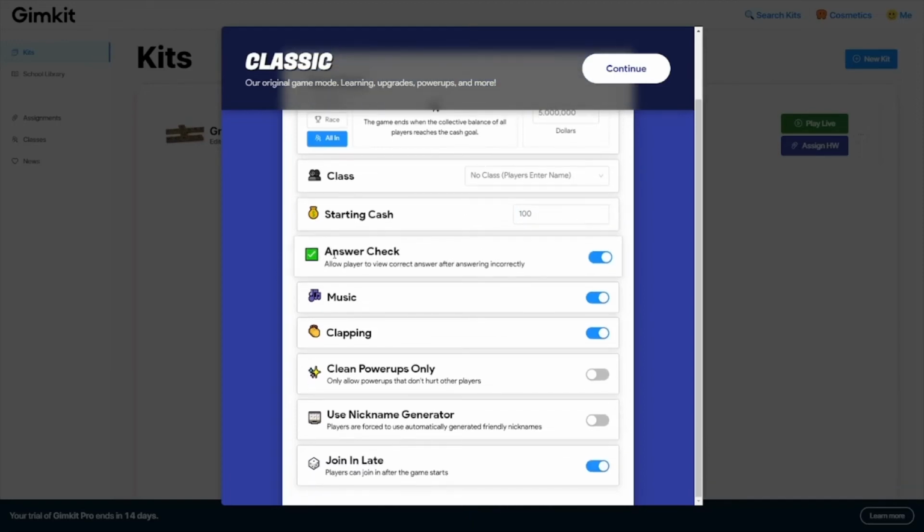And you can set it up where you allow students to view the correct answer after they have answered a question incorrectly. I don't necessarily know a circumstance where you may not have that available, but if you don't want them to be able to see the correct answer, then you can leave that option off. There is music that will be playing with each game mode. If you decide you don't want the music to be playing, you can change that even mid-game. So that's not something, even though you can select it here, it's not set in concrete, you can change it later.